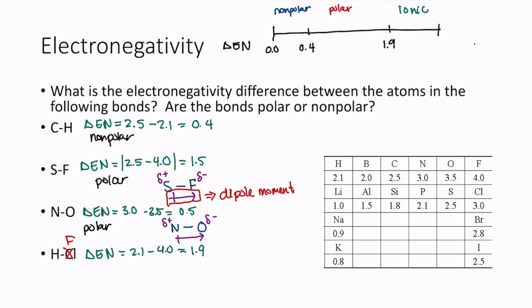The electrons from the hydrogen are going to shift towards the fluorine, and we will have that dipole moment, making the fluorine partially negative and the hydrogen partially positive. Now, keep in mind when we're calculating our delta EN, we are just concerned with the value, not which one is more electronegative. So the negative sign doesn't really help us because we're really only looking at the magnitude. When we are assigning the partially positive and the partially negative, that's when you can look at which one is more and which one is less electronegative.